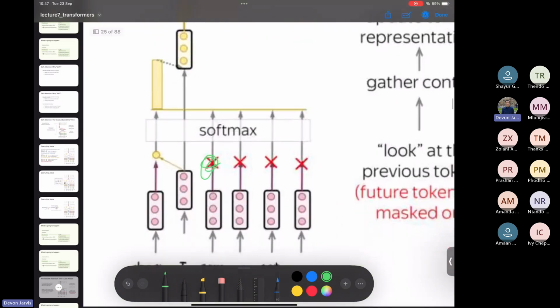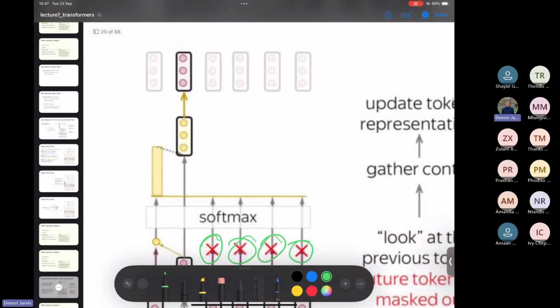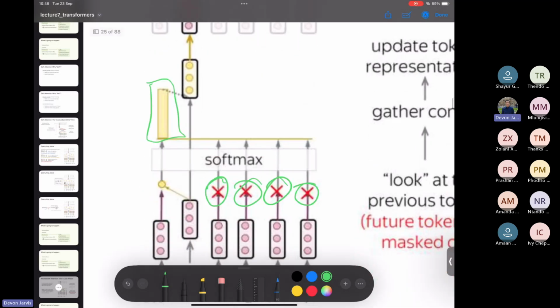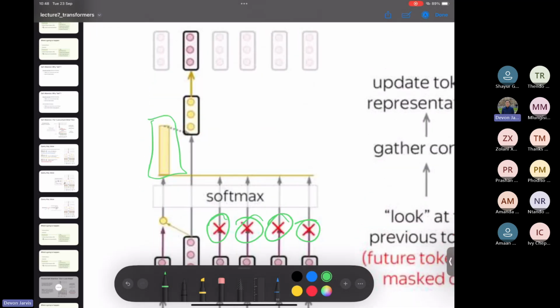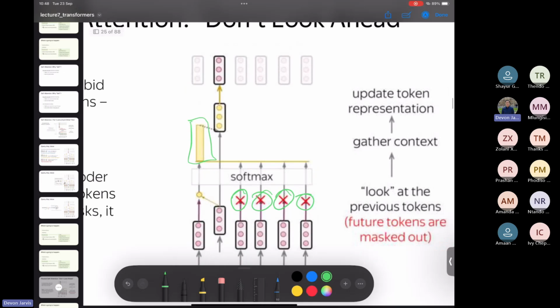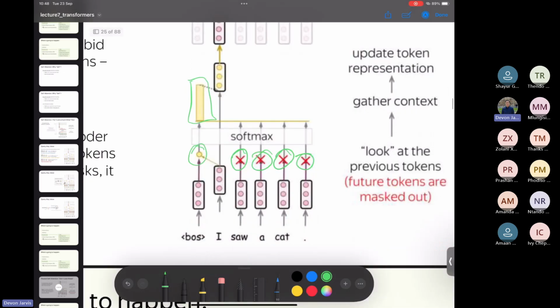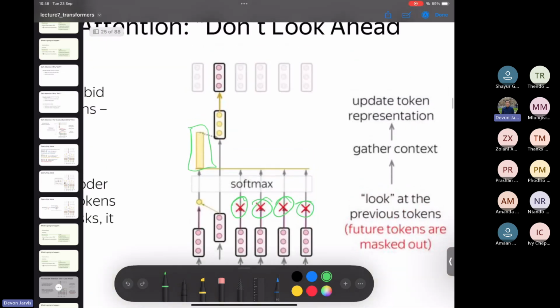In any case where it could be looking to the future, you would just zero out that element going into the softmax. As a result, it doesn't affect the softmax. Now you don't get a sum over zeros. And then you end up just putting weights on what is previously there and then training so that you can do the same mechanism going forward, just without the benefit of the future tokens. So in this case now, you were looking at one word. There's only one word to attend to. So you would update it only with its value and only get its value vector. And then that's what gets propagated forward.